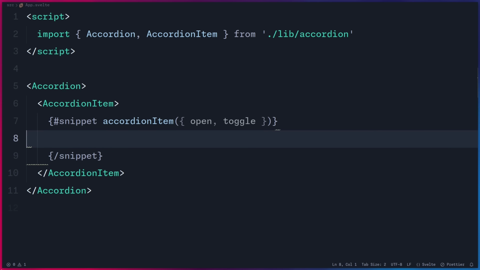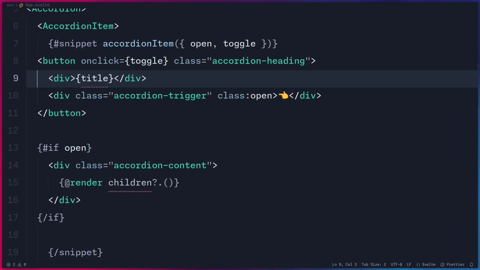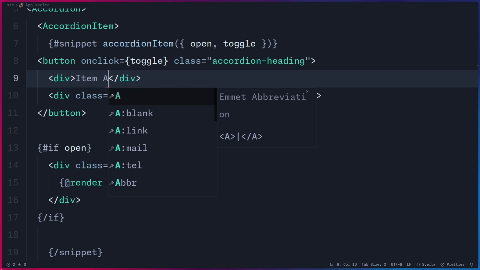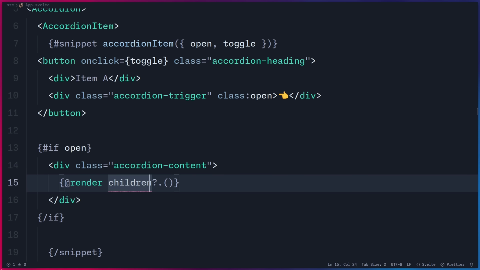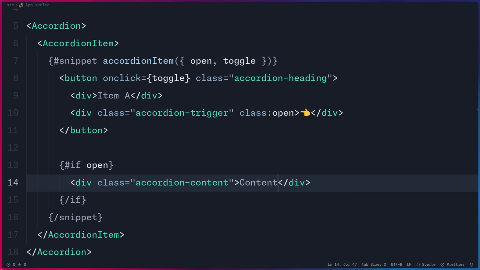And inside of the snippet, we're going to paste the code that we copied. So now we can remove this title here. We can say item A. And of course, we're not rendering any children. So this is our content. And that's it.